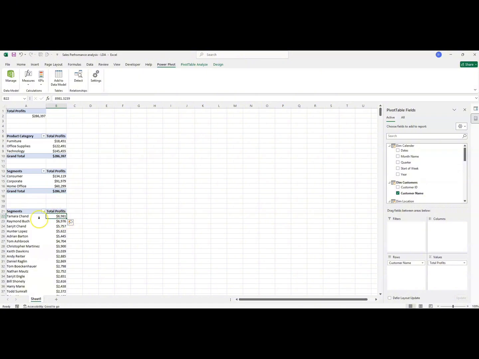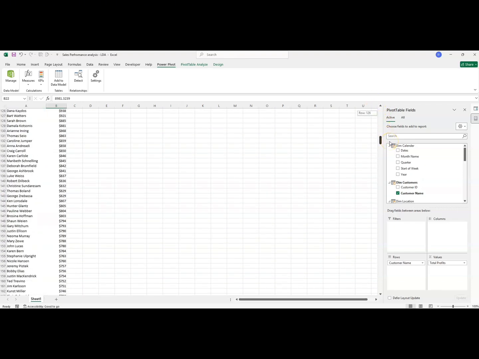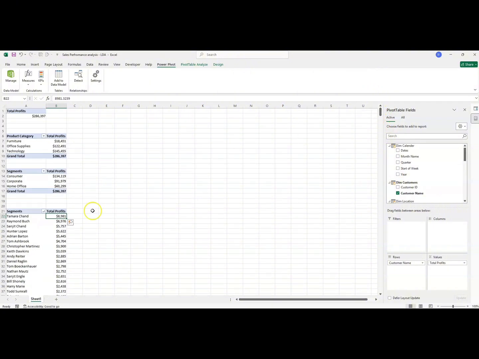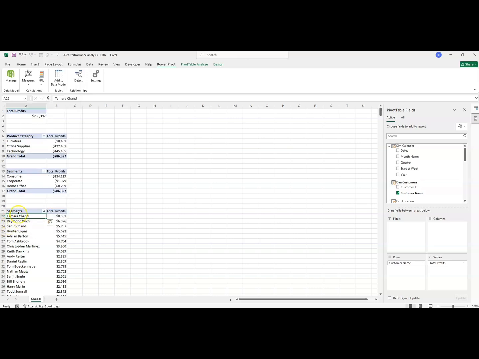So you can see now we have Tamara Chand, we have Raymond Butch, we have Sanjit. So if you scroll down, you get to see that these people, it's from the largest to lowest actually. And we're told top 5, just top 5. So I'm going to now right click. I selected just somewhere in the segment, the name of the customer. So I'm going to change this from segment to customer name. Careful so you don't make that mistake and leave it like that and start mixing things up. Customer names.